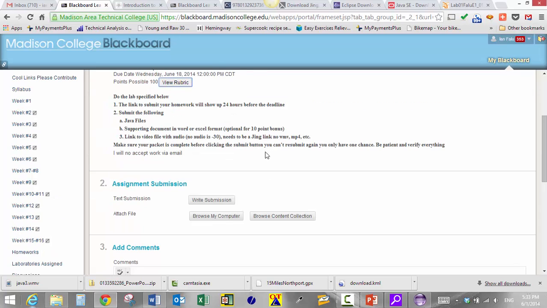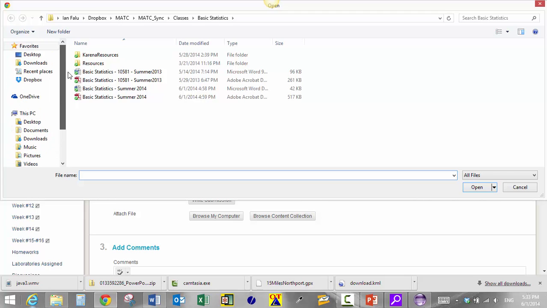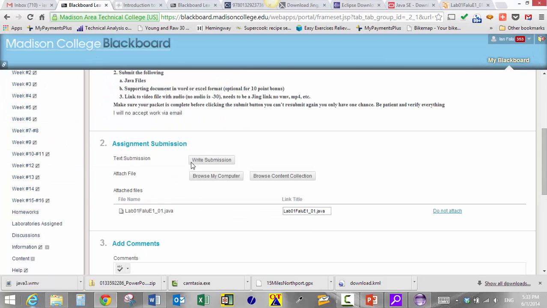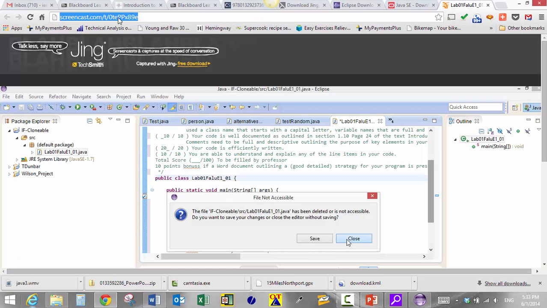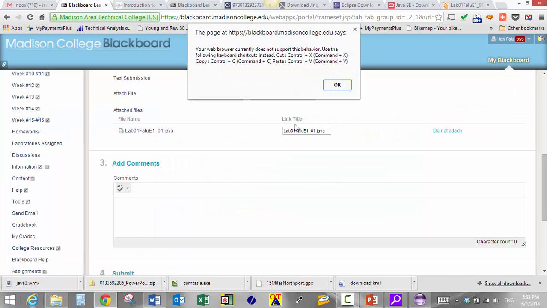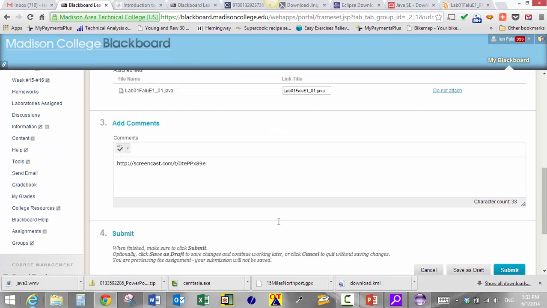You can then start attaching files. You go to browse my computer, and then you look for the file. I had that in documents, and then to submit to computer science. So you can see here I have my file. You can attach more files if necessary. And here in the comments, feel free to include the link. So I'm gonna copy that and then paste it here. I need to do Control V. It doesn't have to be an HTML link. This is fine, okay? Do not submit the file. It's the link that I need.